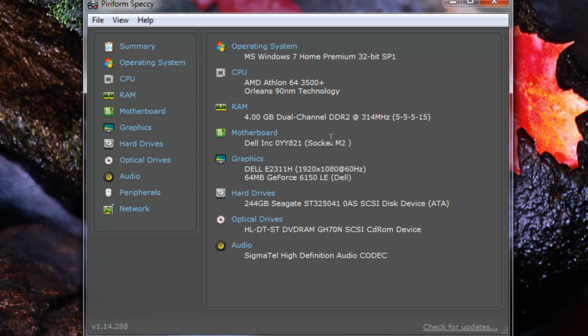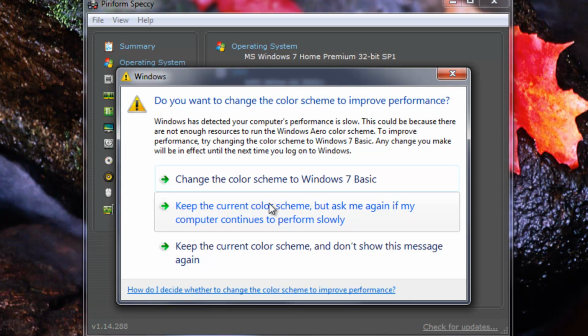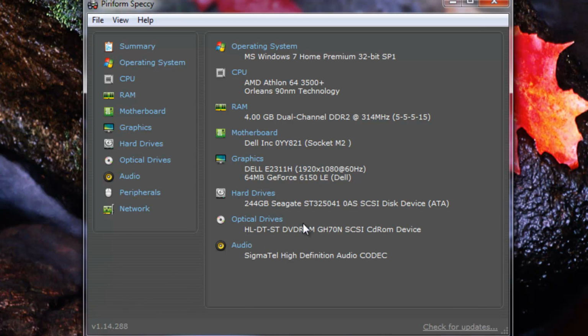And it tells you what type of board it has and what type of graphics you're using. It tells you what type of hard drive you have. Hang on one minute, guys. It tells you what type of optical drive you have. It tells you all about your hardware too.